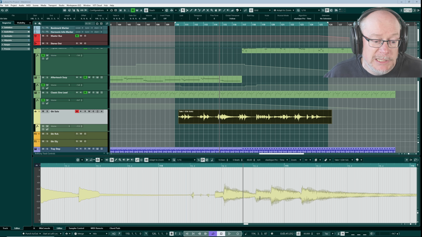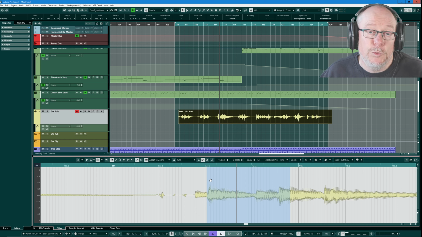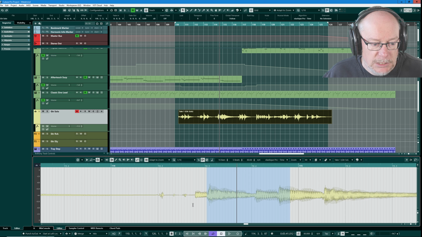Now, quantization doesn't have to be such a blunt tool. Rather than quantizing the entire event in one go, which is a bit brutal and generally something that I wouldn't bother with, you can select areas of the audio and just quantize that. So if for instance I pick this region of audio, then you're always going to get a little bit of leading and trailing correction applied to it. But if we have a look at this transient way over here, that's going to get left completely alone. The quantization is going to run up to hit points within the range of my selected zone. So we're basically looking at probably that and somewhere around here.